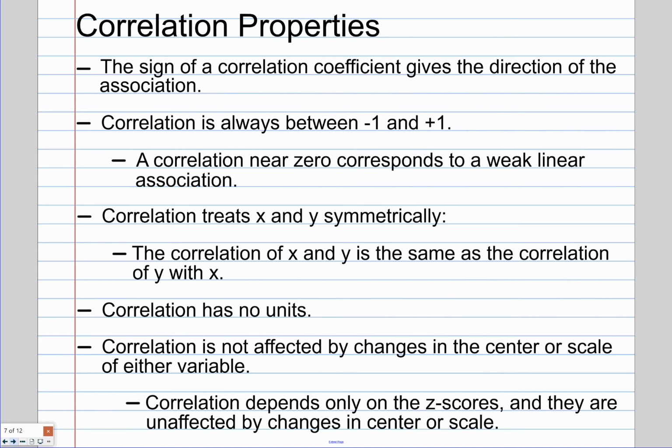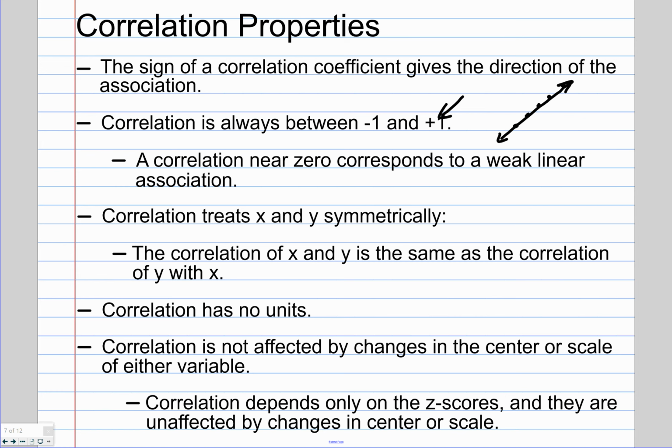If it's close to 0, it's going to be weak. If it's close to the extremes, -1 and 1, the way I think of it is like this: if it's +1, then it's going to be in a perfectly straight line. This would be a correlation coefficient R of 1. It would be the same thing with a negative slope for -1. Now, those usually don't happen in real life, so we probably won't ever see that. But the idea is the closer you are to the extremes, the stronger that linear relationship is. Linear relationship. Okay?